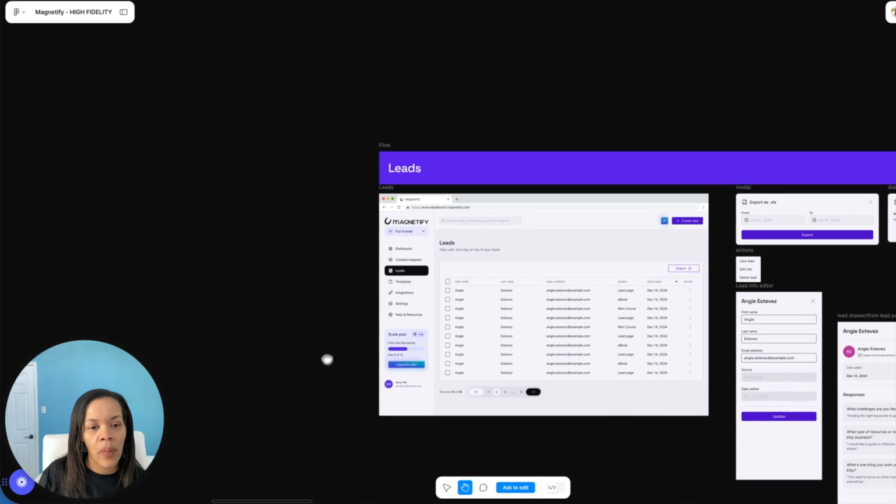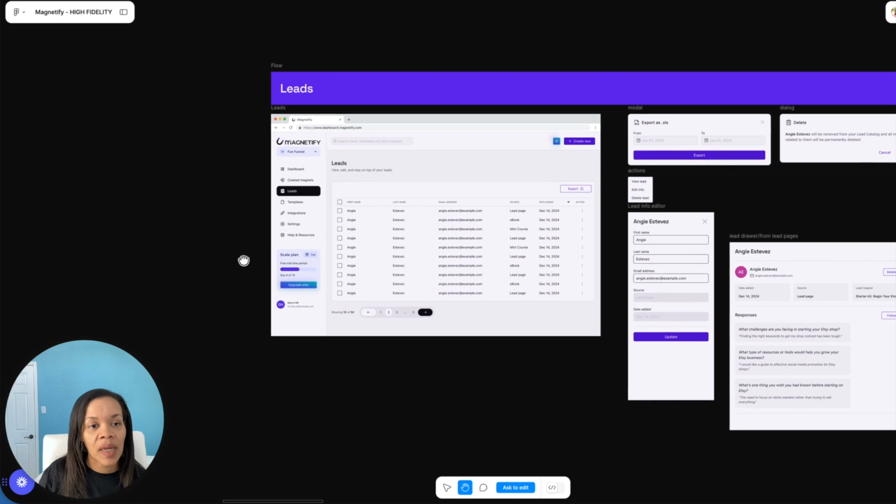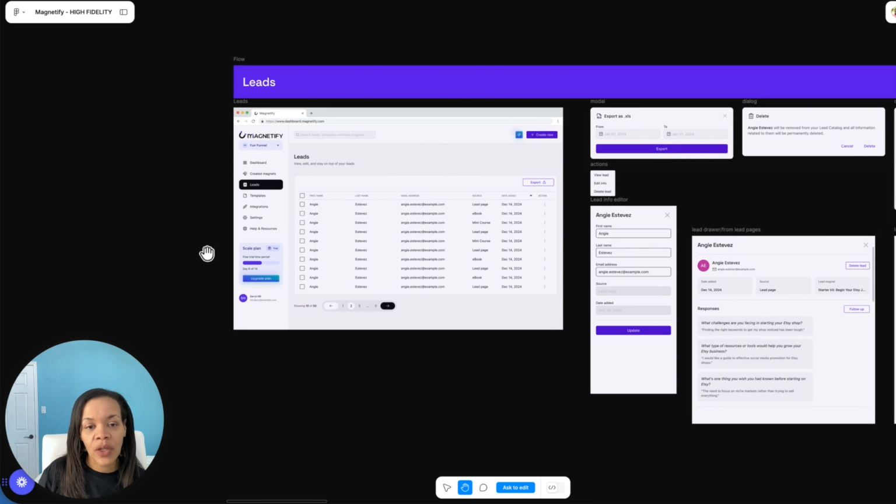All right, so this is leads. This is when you get leads. Someone has downloaded your lead magnet. You get those leads and you want to see what's going on, right? So you want to see what lead magnets are working the best, and when they actually downloaded it. From here, you can tell which lead magnet that you created is working the best, number one. And then looking at the date, you can see what kind of campaign or something you ran.